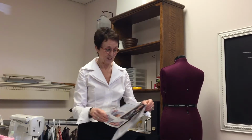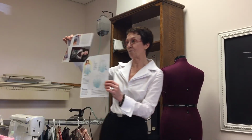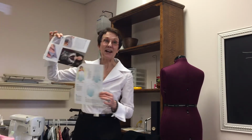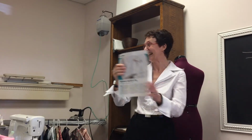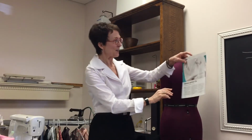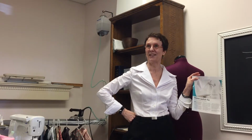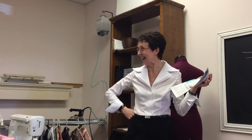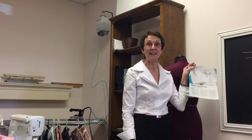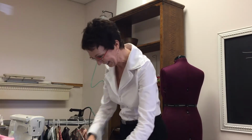Now this is not about a design feature. It's about saving yourself if you get the sleeves on wrong. Well, what this woman recommends is you just cut it off and just switch them. I mean, it's really smart, isn't it? Clever. But look at this though, if you put a little flange there, you end up with a great design feature. Isn't that great? And if this was a cuff and print, and then you have a little flange there in that same print, it would be adorable. So anyway, I thought that was pretty cool.